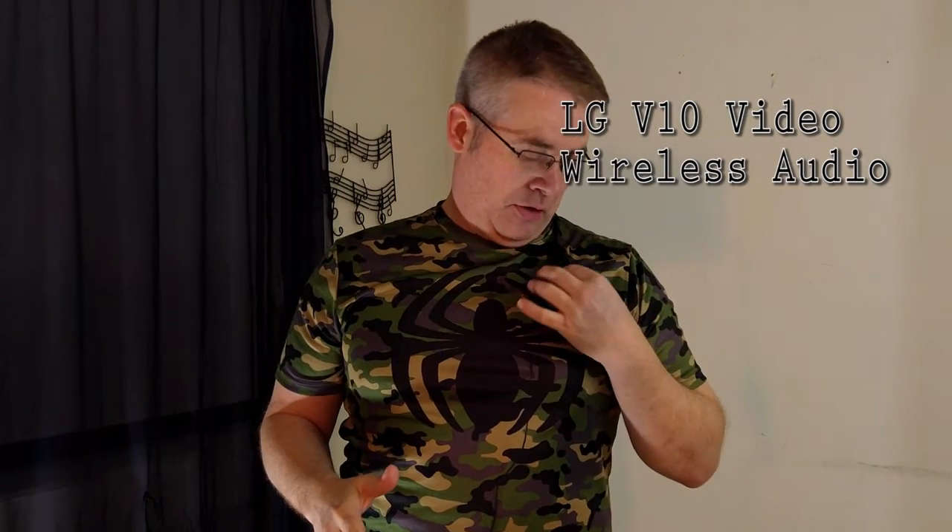So now I'm using the wireless mic on the LG V10. I just clipped a little lavalier on here. What I do like about this is that there are audio meters on the screen, so I can get my audio right. I have a volume control, and I can manually switch between the camera's microphones and my input microphone. For a smartphone to have that is pretty handy.